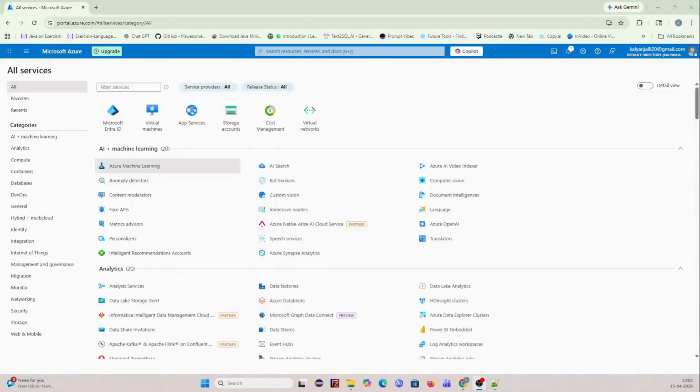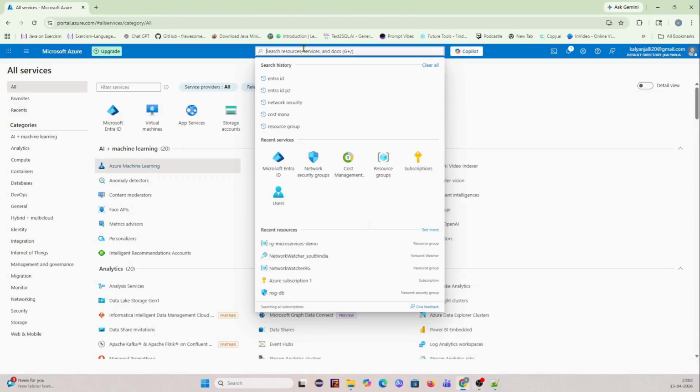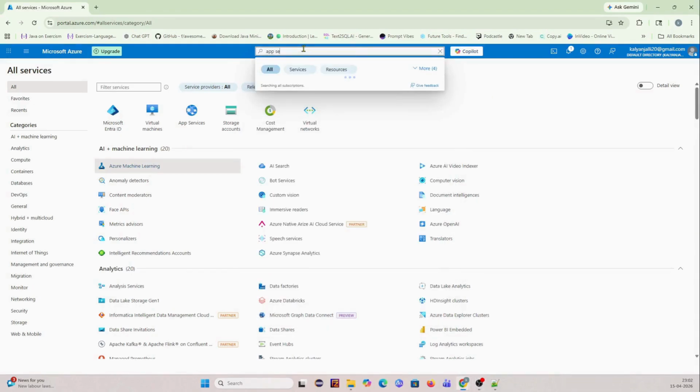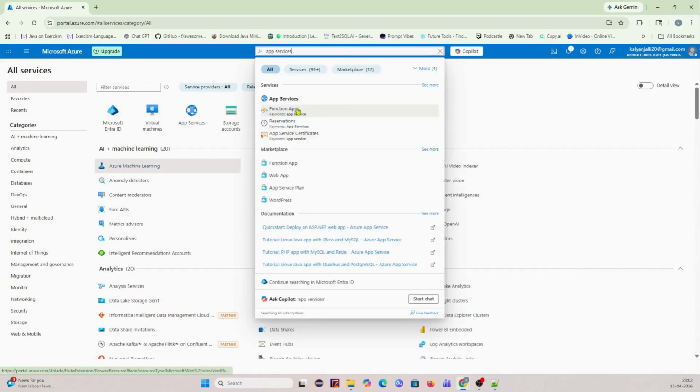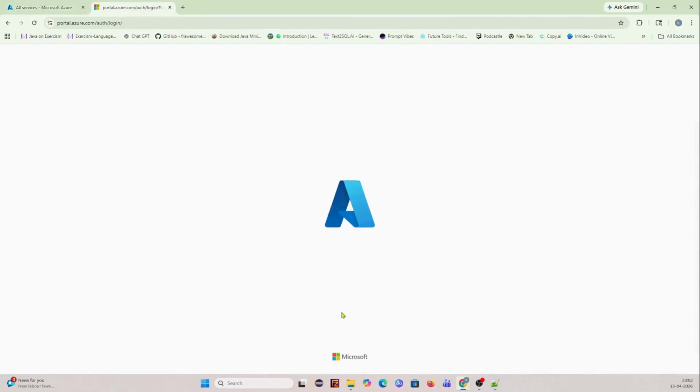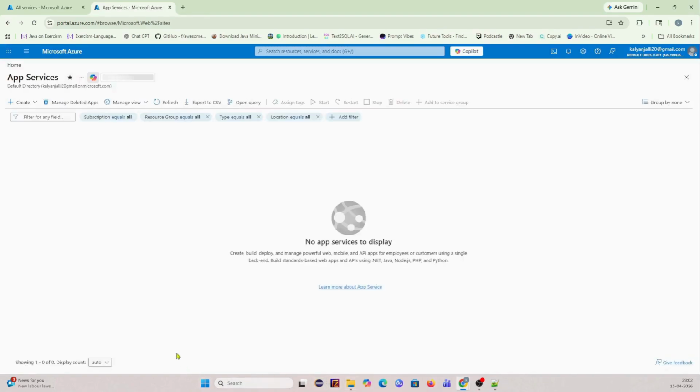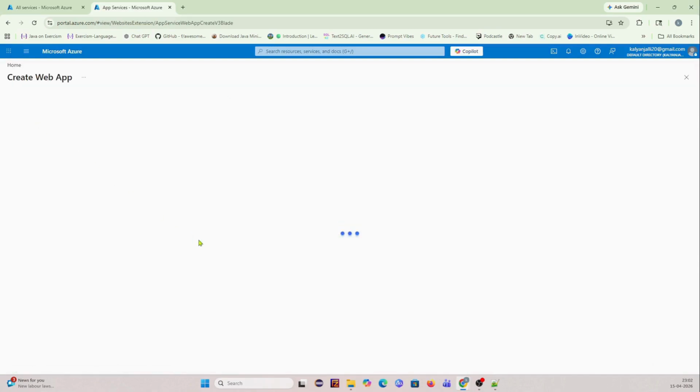Next, we'll go for the deployment of app services. The reason why I used app services is because it reduces operational overhead and enables faster deployment instead of configuring all the VM machines. It has built-in capability like application gateway, key vault, and managed identity. So it's better to use app services instead of VM machine. So let's create one web app.